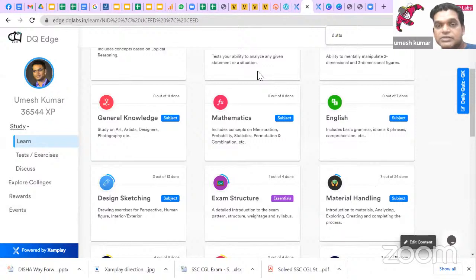Shreyas is asking, sir, while going through the concepts which I have bought, I had some doubts. I don't have access to the live sessions. How can I ask my doubts? So the DQ Edge material is all self-study material. If you have any doubts, you have to join the online classes, because those specific doubts can be addressed in the online classes at this point of time. All right, Shreyas, so that is the point.